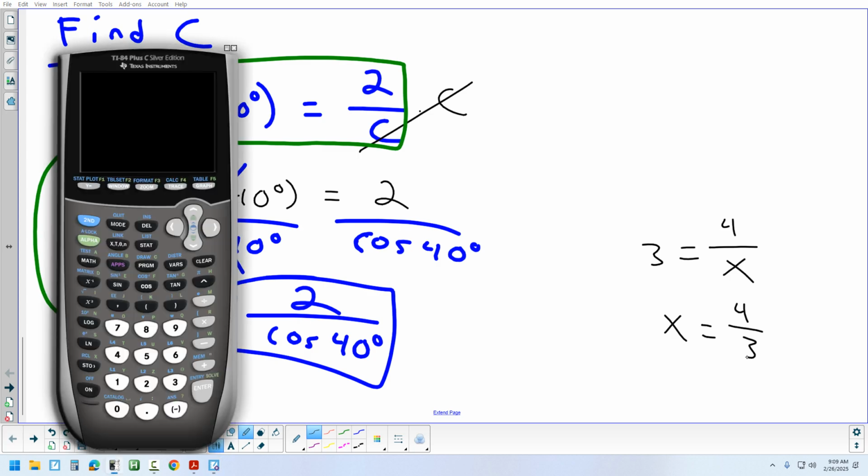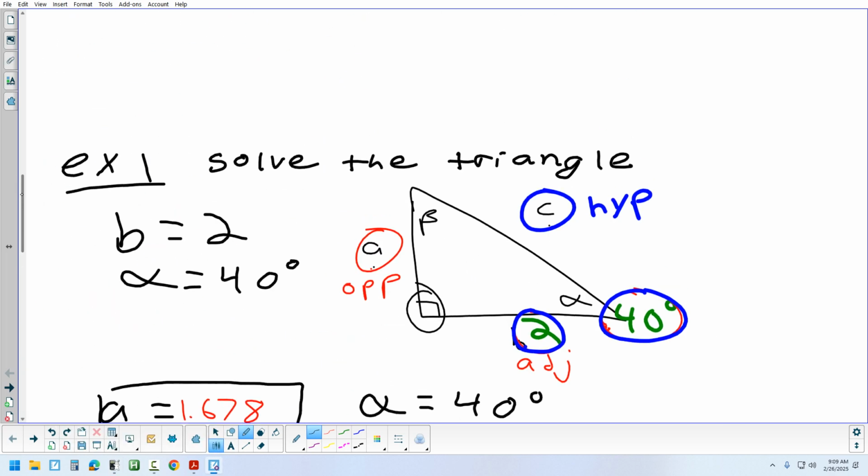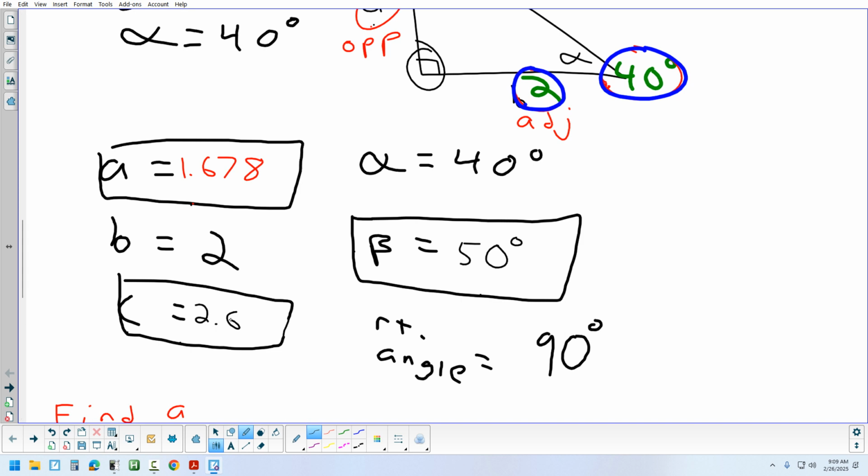All right, so now let's take that in. Again, we're never going to figure out what the cosine of 40 is in this problem, because I don't really care what it is. I care about 2 divided by it. So that's all I'm going to figure out. So it's 2.611. And that is c. And it came out to be the biggest side, which it should, because it is the hypotenuse. If it didn't come out to the biggest side, something's definitely wrong. All right. Any question on that?